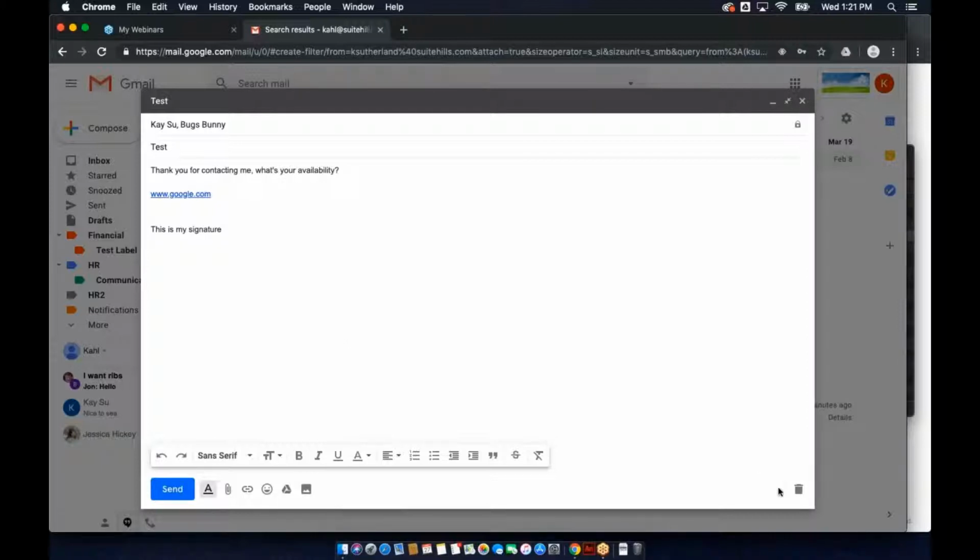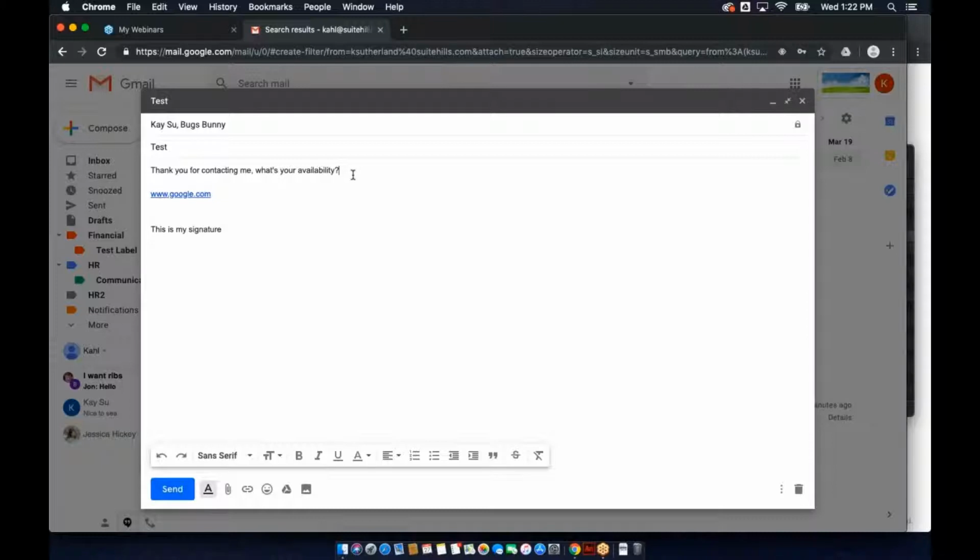Now to the right, there are some extra features that I'm going to also show you. When we show you how to do the multiple signatures as we had previously as a question, we're also going to look at some other things called canned responses. And that's sort of like a template. As I mentioned before, I oftentimes end up typing the same email over and over to different customers. I can save some time by saving the email as a template and just being able to load that up into a new message every time I need it. And that's called canned responses.